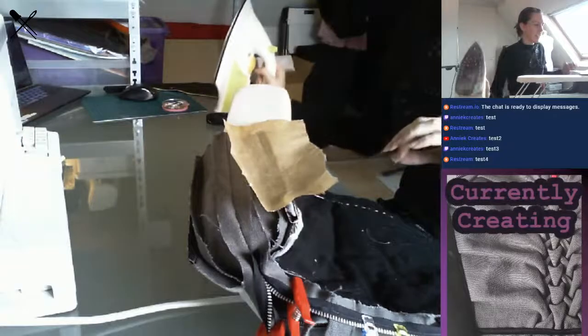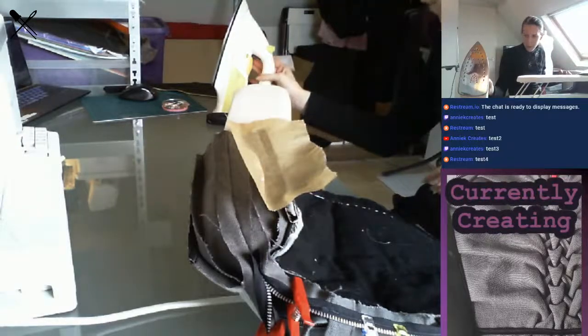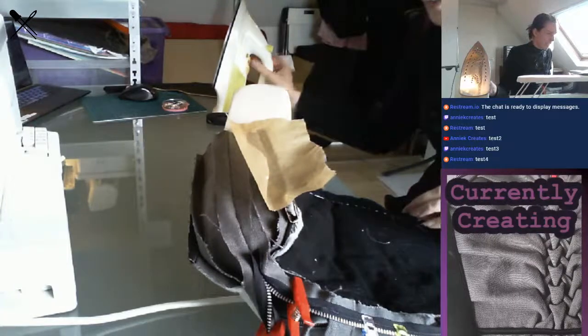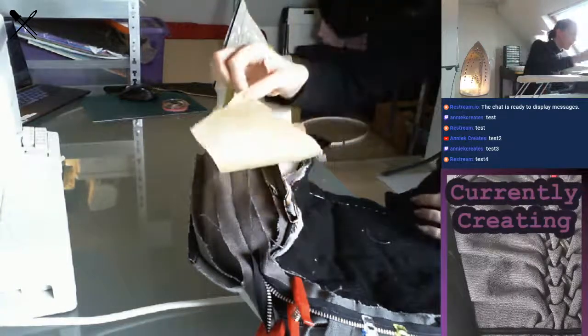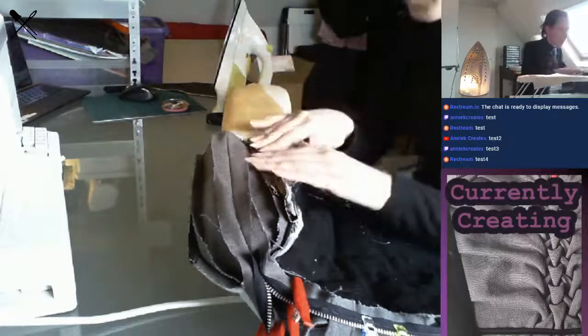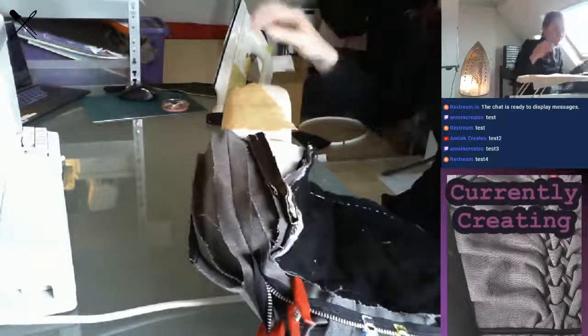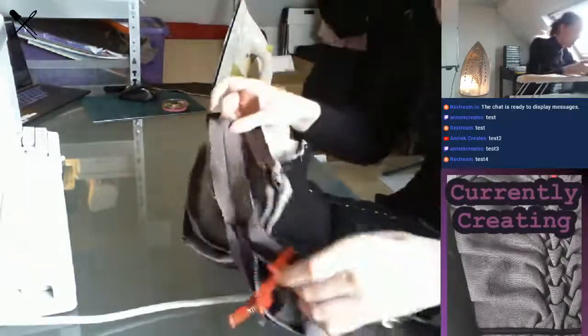Uh-oh. I think it's actually stuck. Maybe it's a bit too hot. Hold on. This is not supposed to happen. It peels off. Okay. No damage, no real damage. And that, ladies and gentlemen, is why I use this paper.